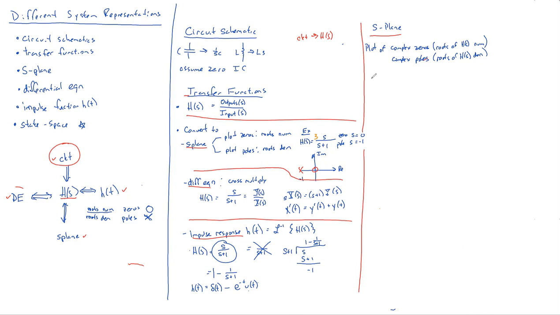And it's an attempt, physically, to depict the surface of H of s. We talk about H of s, this s over s plus 1 or something else. It's natural to wonder what that thing actually looks like when it's plotted. And it turns out that that's an amazingly hard thing to do because s, remember, the variable s is a complex number.